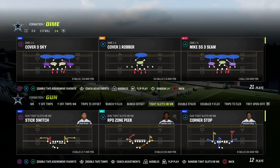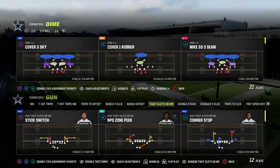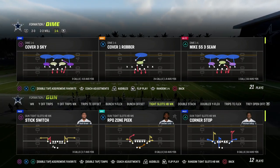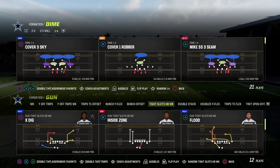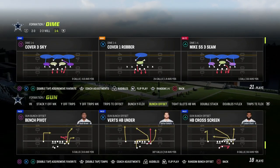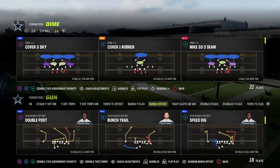In this video I'm going to be showing you one of the best pressure or blitzing concepts in Madden. This is something that you can cross-apply year over year. What we're doing here on the channel is we've done a couple of videos designed to help you come up with different strategies, different formulas, different blitzing concepts that you can apply to any Madden you ever play, including Madden 24.